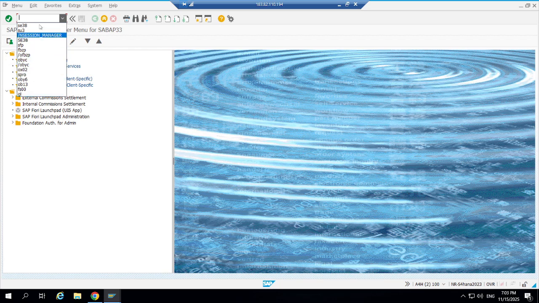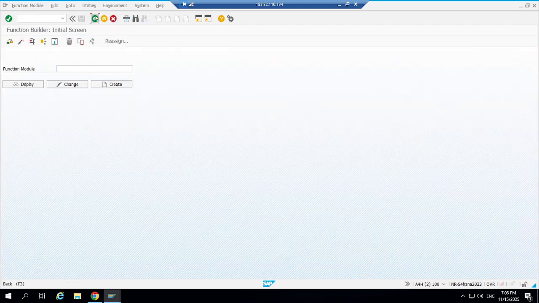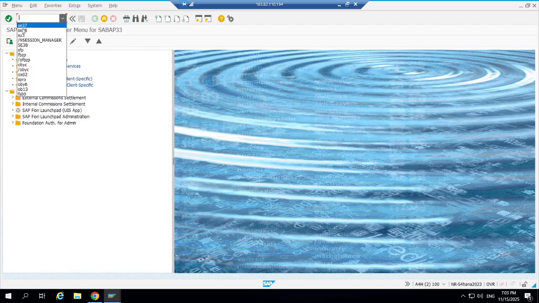It keeps on overwriting. I said SC38 as the first transaction, but now I go to SC37. Now you can see here, come back. The SC37 is there, right?